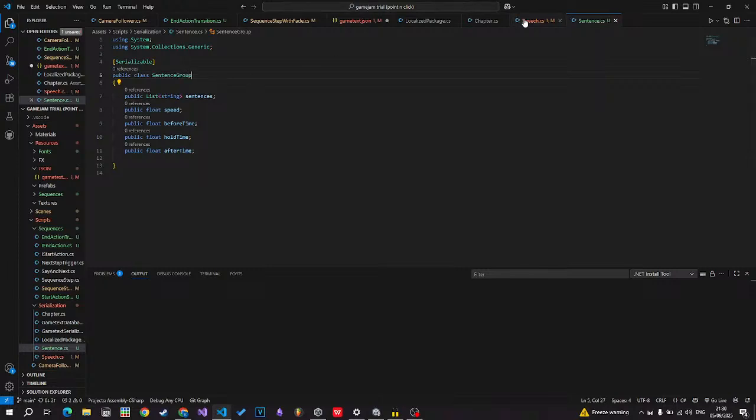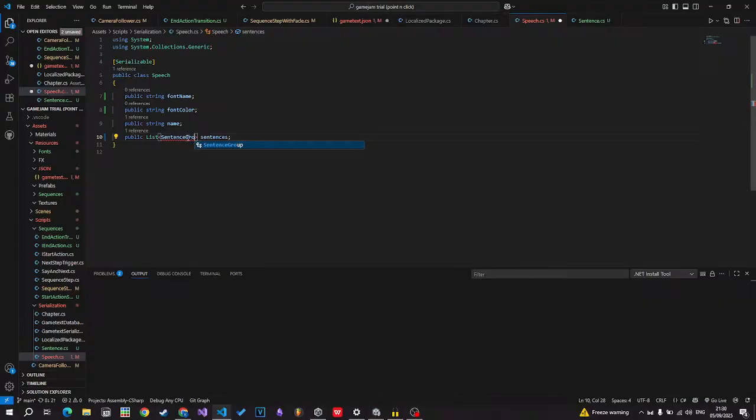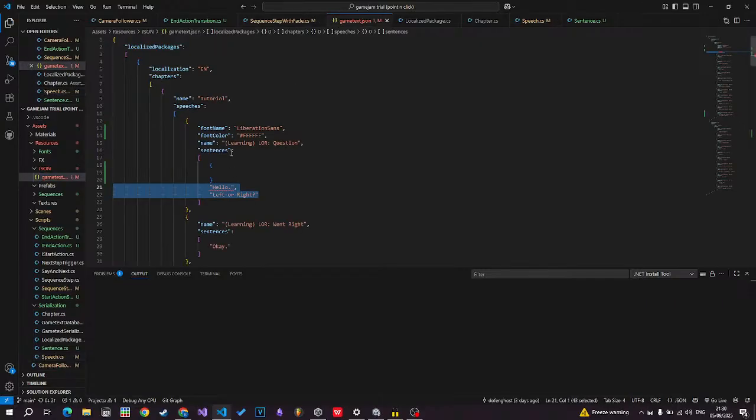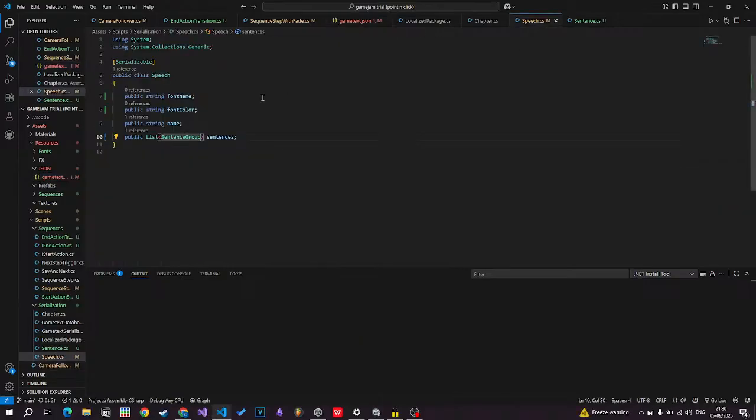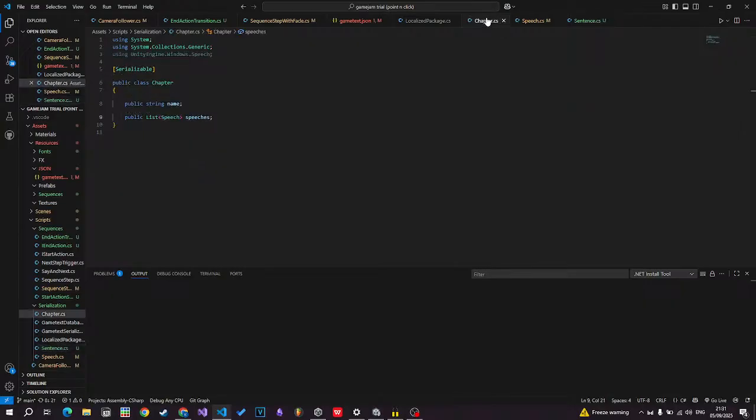Sentence group. Called sentence group, right? And in the game text, I should call them as sentences. Okay, whatever. Sentences, right? And a sentence group is going to consist of this. I don't know about this one.